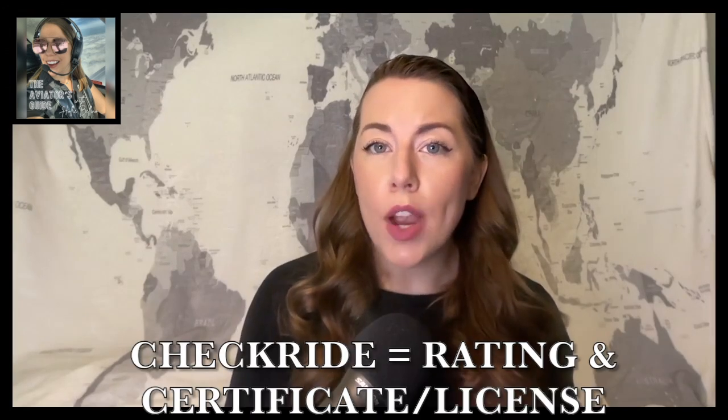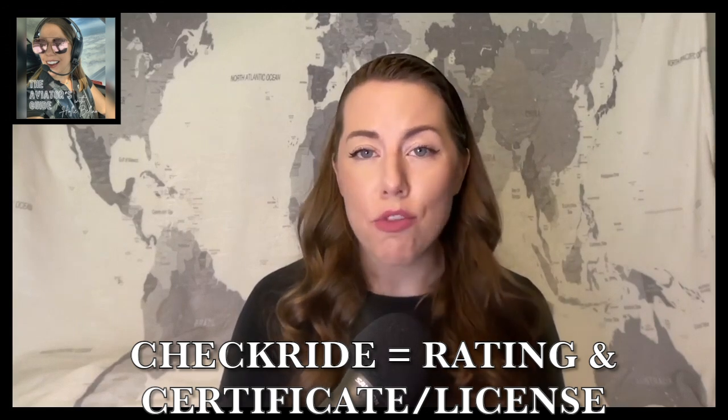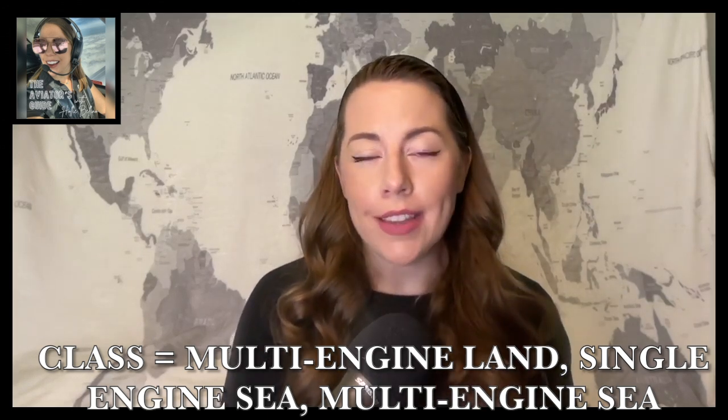When a FAR refers to a 'rating' or a 'rated pilot,' it means things like your instrument rating, your multi-engine or single-engine add-on rating, or a type rating such as a Gulfstream or Citation. You have to take a checkride to receive a rating. Tailwheel, high-performance, and complex aircraft only require an endorsement — no checkride needed. This also only applies within the same category and class you're rated; if you're ASEL-rated and flying a multi-engine aircraft, you cannot log that as PIC unless you're taking a checkride for it.